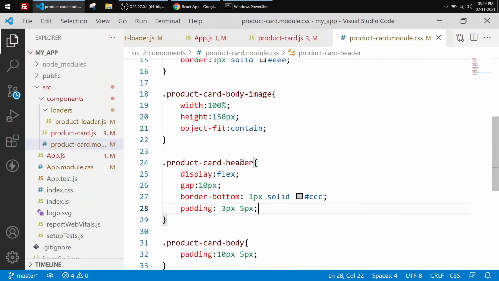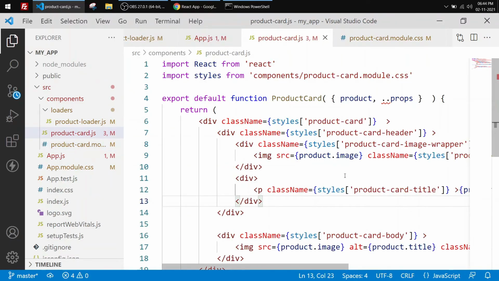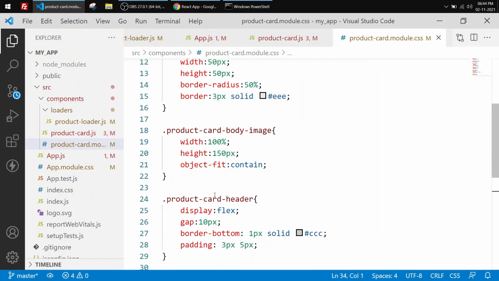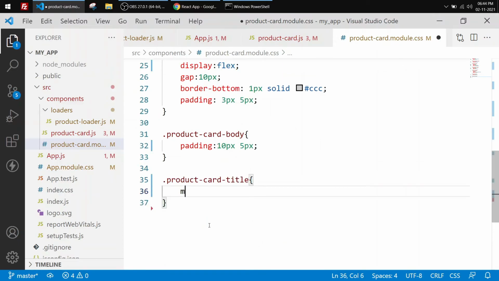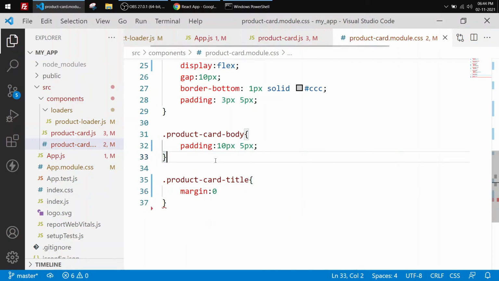So we have specified all the important things here. We just need to also specify the product card title here. We haven't specified it, so I shall specify margin as 0. Okay, so I'll save this.